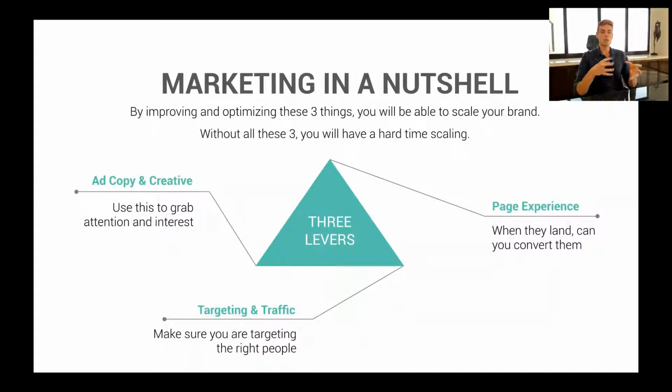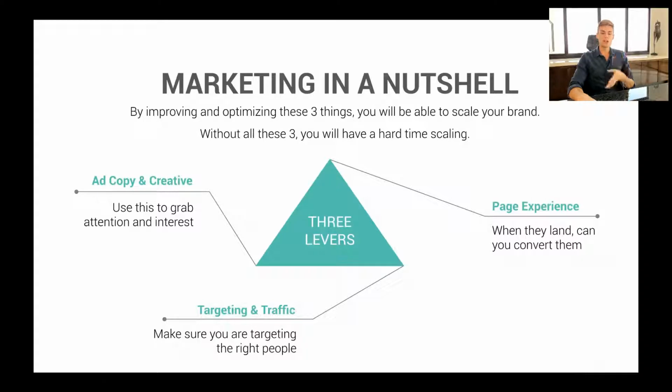Now, once you've got the high click-through rate, you're going to want to also look at your second point on the triangle, which is your targeting and traffic. Where are you getting your traffic from? Who are you targeting? Is the targeting of high quality? Is it aligned with the product that you're trying to sell? So this wraps into giveaways as well, because this will also include your reward or prize. Are you attracting the right people? I'm going to show you in the next slide a little bit more about that.